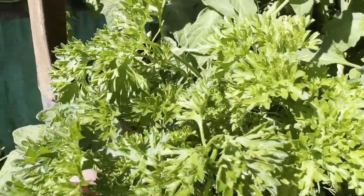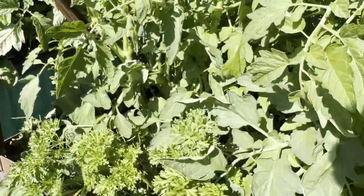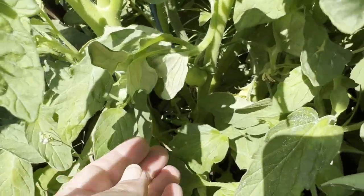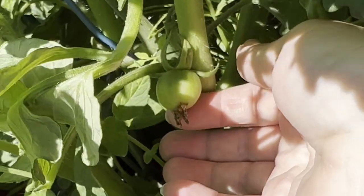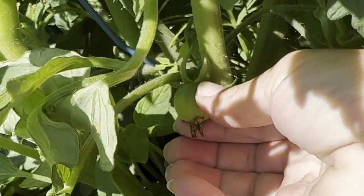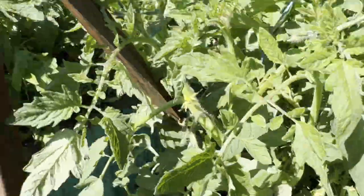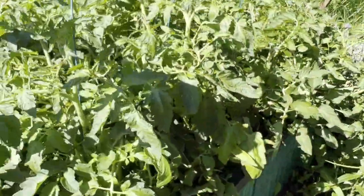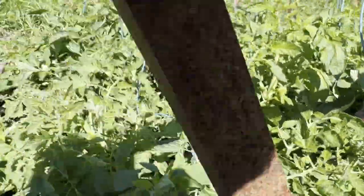I've got a little bit of parsley here on the front side and I did interplant something — oh my gosh, look at that! I do have a tomato! See there it is — yay! Okay, we've got some tomatoes going, guys. I definitely have to get in here and prune this.